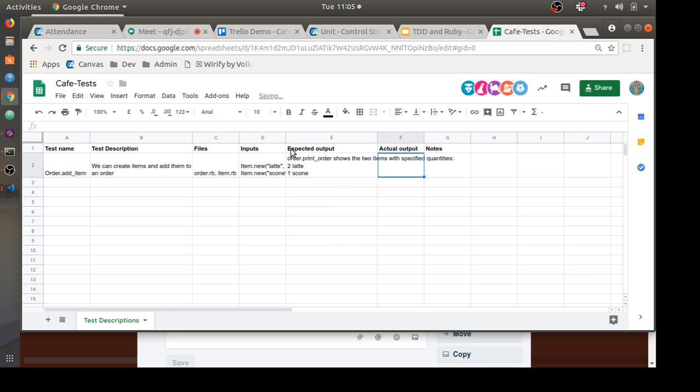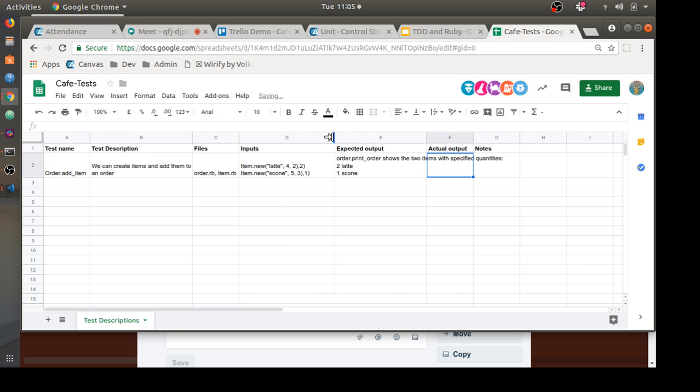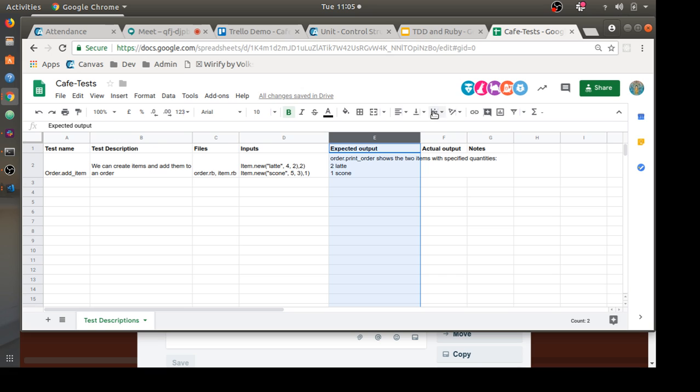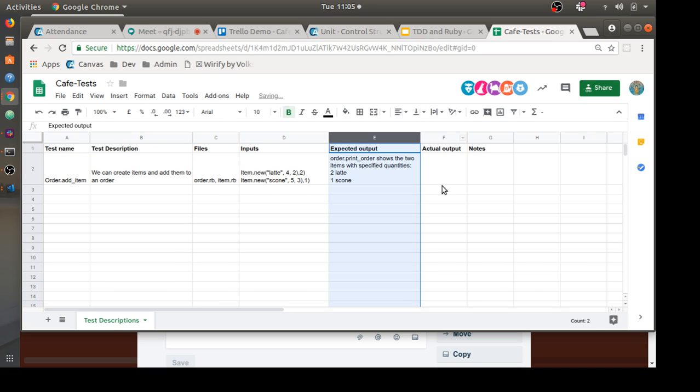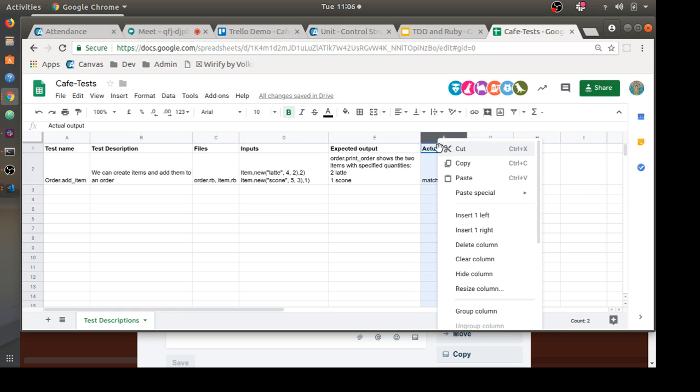I might make these a little bit bigger just for readability. I'll wrap this one. Okay, and for actual output, we could say matched expected, because that's what we saw, right? And so that's good. Actually, we don't need actual output in this sheet, so forgive me for just a minute.